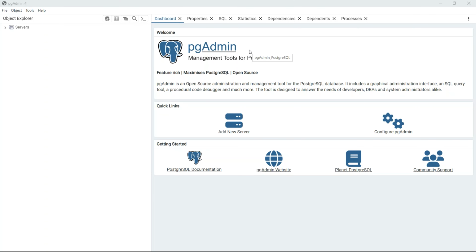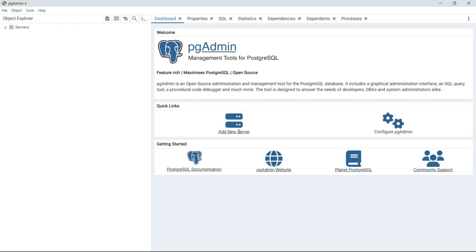With our database ready, it's time to add a table. For this, pgAdmin is our tool of choice. It's user-friendly and completely free. If interested, check the description section for the link to their official site. I've installed it on my machine, so let's jump in and start crafting.